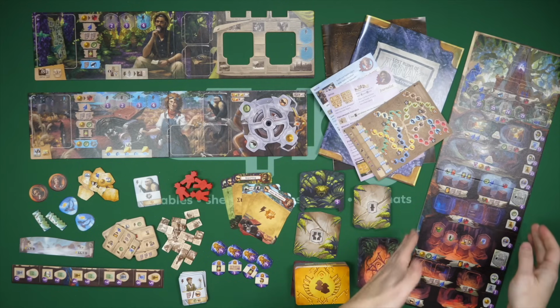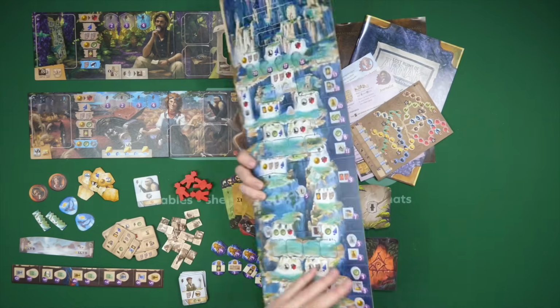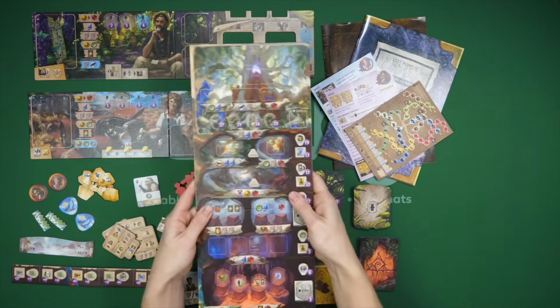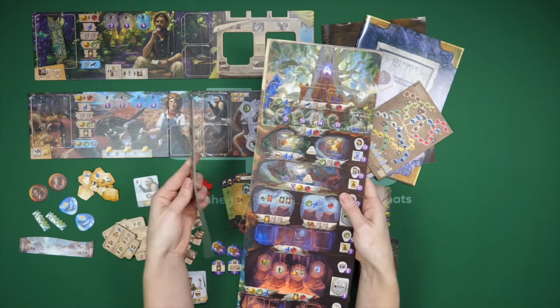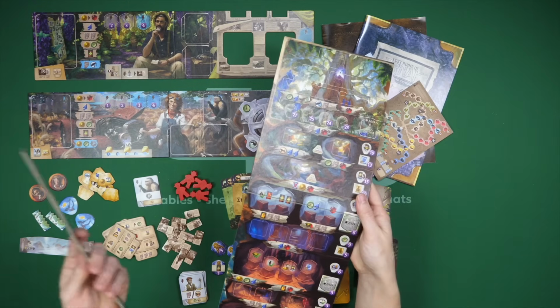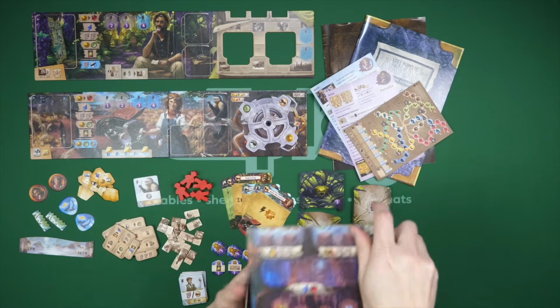First of all, let's look at some things that are specifically for the campaign. It is going to come with a 2-sided board. This can be used in your regular game as well, but if it's in the campaign, it's also going to have this overlay, which might alter either it or it might alter the boards that come in the base game as well. So these are used in the campaign.